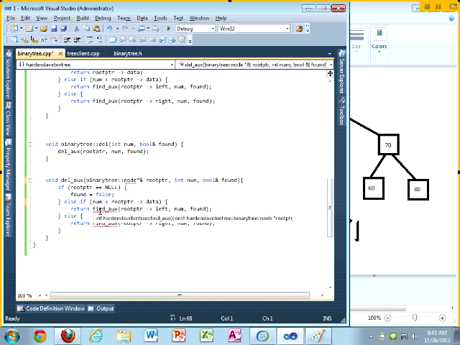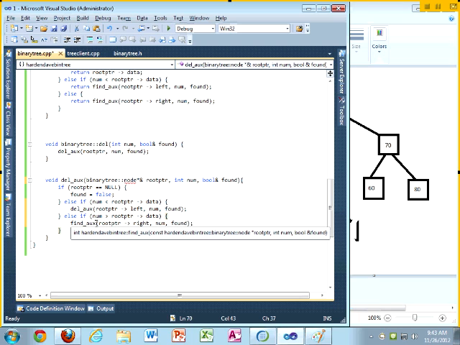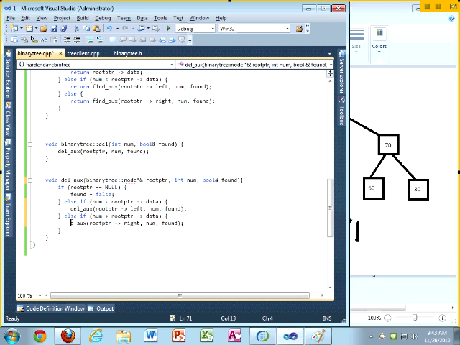Okay, so else if num is less than root pointer arrow data. And then else if num is greater than root pointer arrow data, del aux root pointer arrow right, num, found.